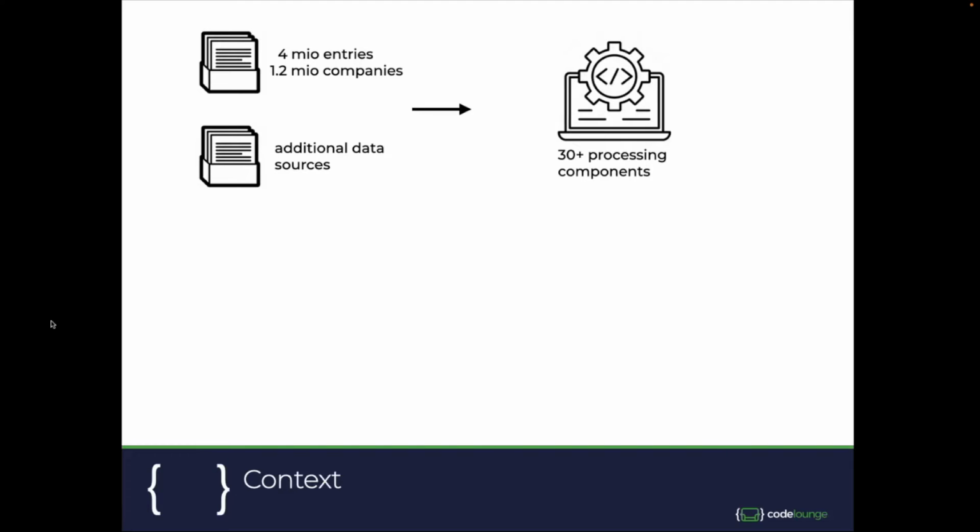We combined this data with many additional data sources, and in order to extract and aggregate all this data, we wrote more than 30 processing components. These are Scala projects. We have a project in Kotlin, some Python components, and a lot of SQL. Here we use SQL to process the data, not just for querying the existing data in the database as usually. The final result is a relational database with more than 60 tables and 120 million rows.